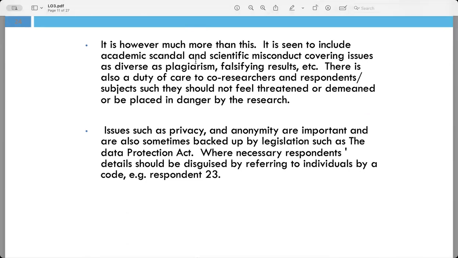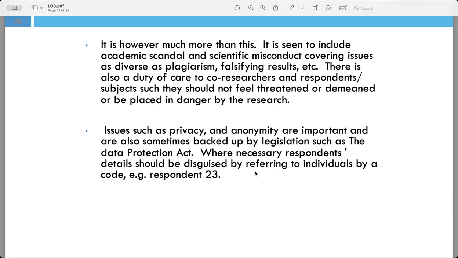Ethics in research. Ethics is more than just staying neutral. It also means being honest and respectful throughout your research. This includes avoiding plagiarism, not making up results, and never putting anyone at risk. If you are interviewing people or gathering personal data, you have a duty of care. That means people should feel safe, respected, and comfortable during the process.